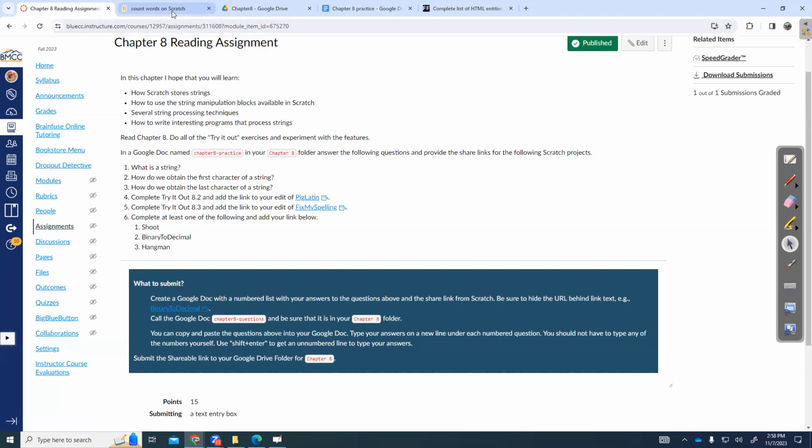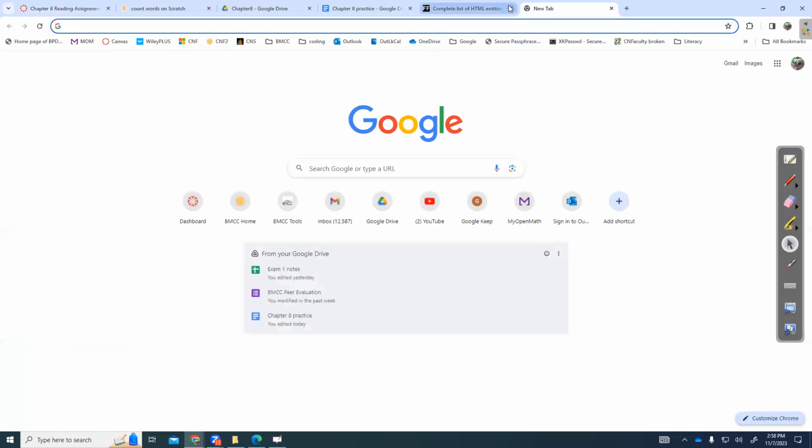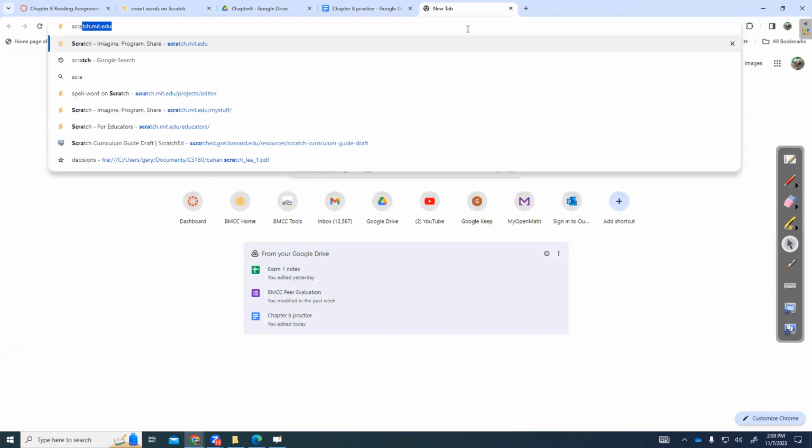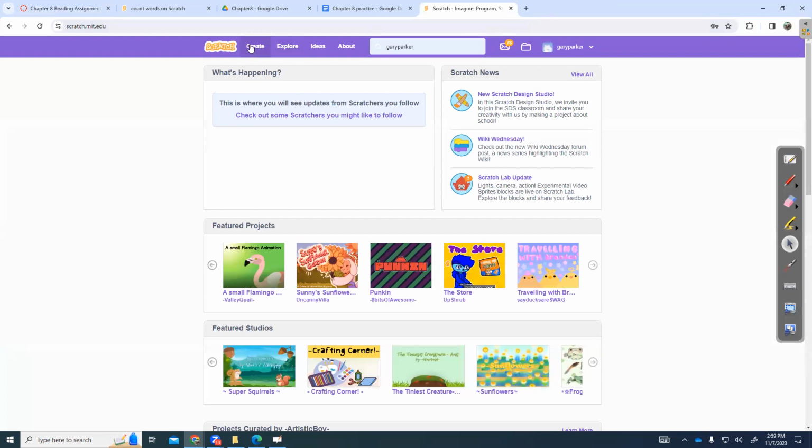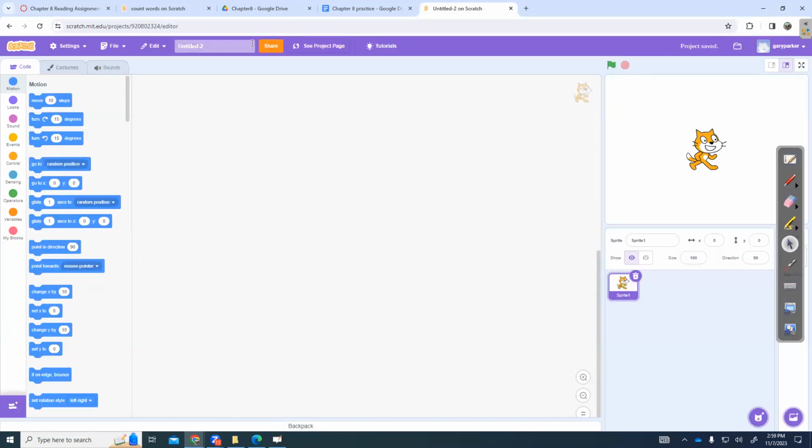I'm actually going to make a new version of this. I'm going to leave that one there. Get rid of that. And create a new Pig Latin. And this in the book is Try It Out 8.2, which I'll bring up in a sec.